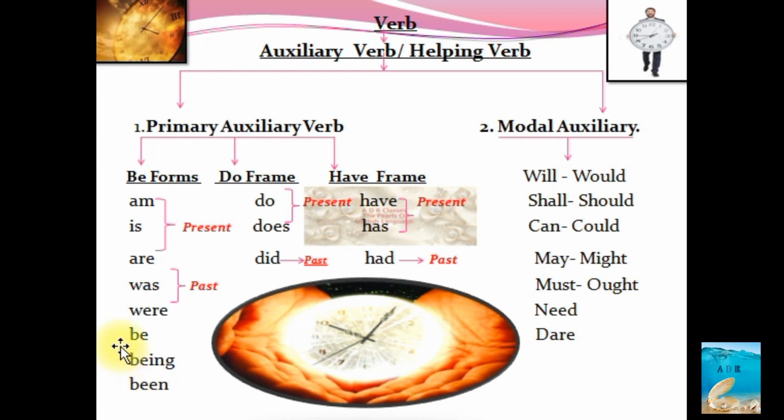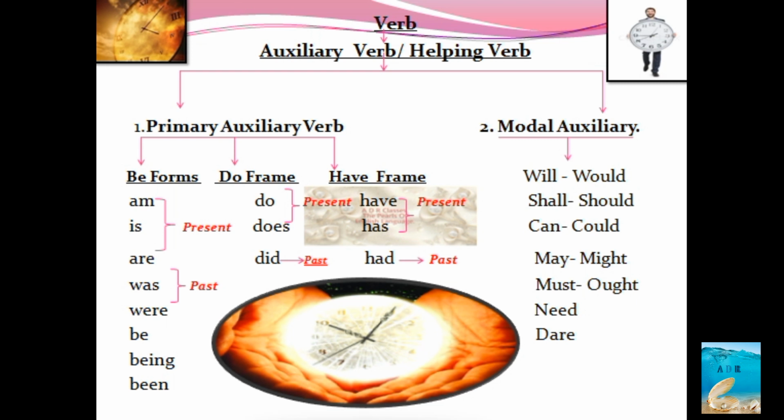If the tense is present tense, we are supposed to use the appropriate be form based on the subject. And if it is past tense, we use it based on the subject. If the subject is singular, we have to see the singular examples. If the subject is plural, we have to see the plural examples. Similarly for past tense: if the subject is past tense singular, then the past tense singular form will be used, and if it is past tense plural, the past tense plural examples will be used in this form.